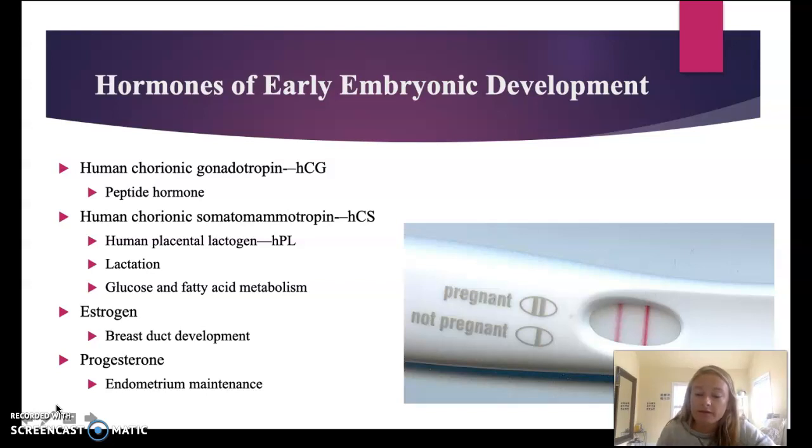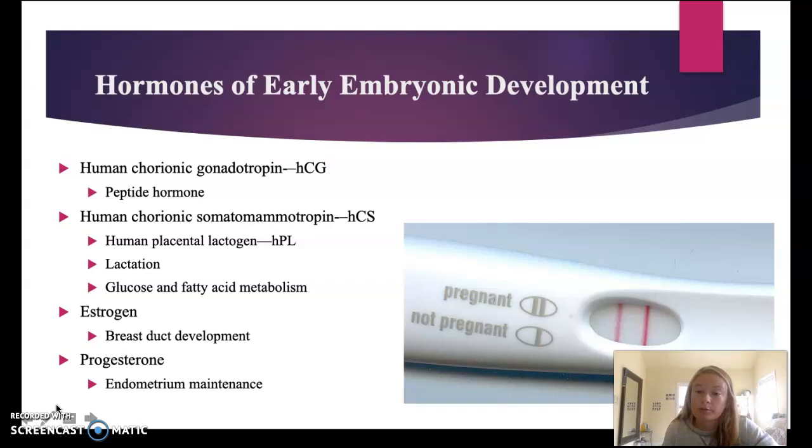By the 7th week of development, the placenta has taken over the progesterone production and the corpus luteum is no longer needed. At that point, it finally degenerates, and HCG production by the placenta peaks at 3 months of development and then it diminishes. A second function of HCG is also the stimulation of testosterone production by the developing testes of male fetuses.